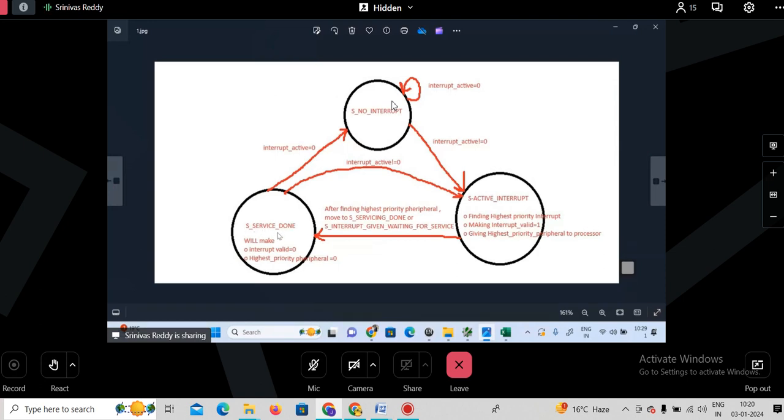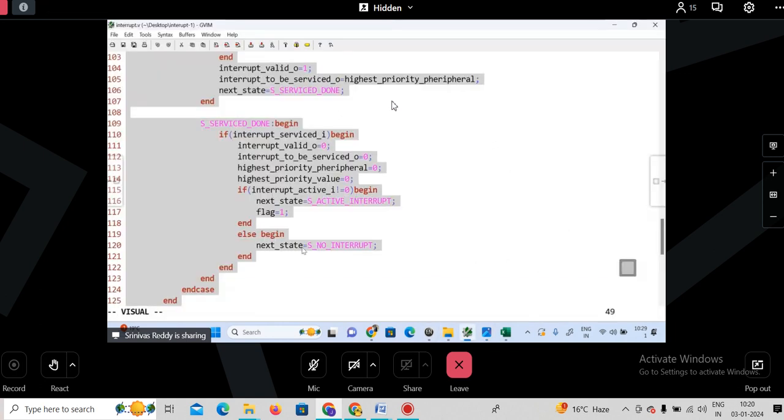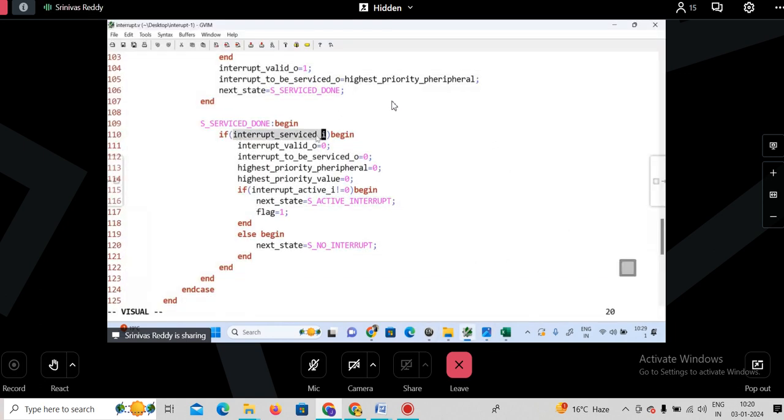Then in the done state, what is it going to define? Valid is equal to 0, and then interrupt service is equal to 1. It should be 1, right? This 1 indicates I have answered all the requests.